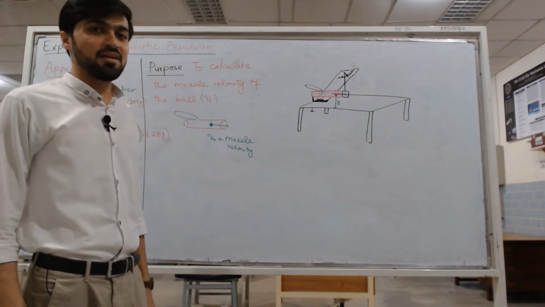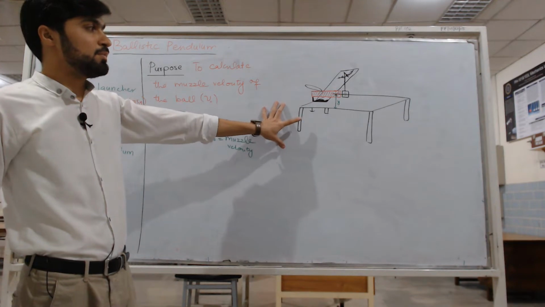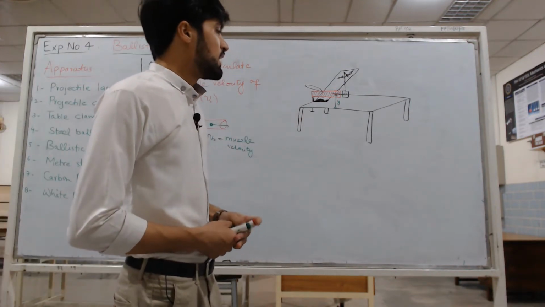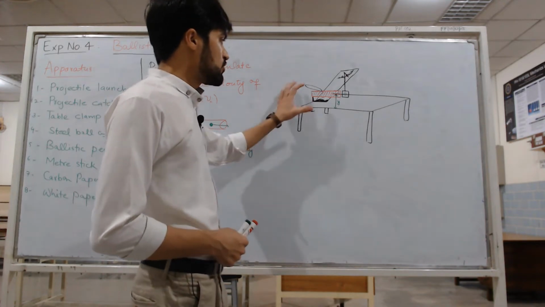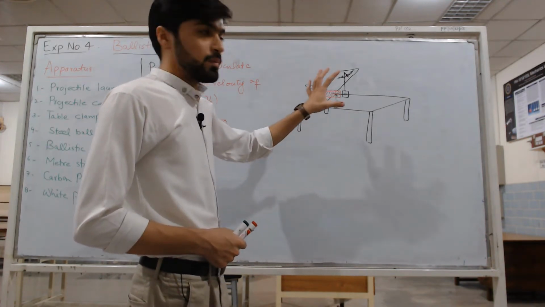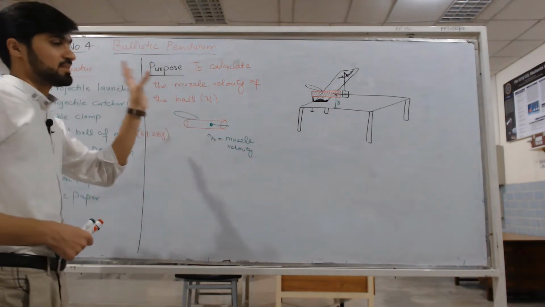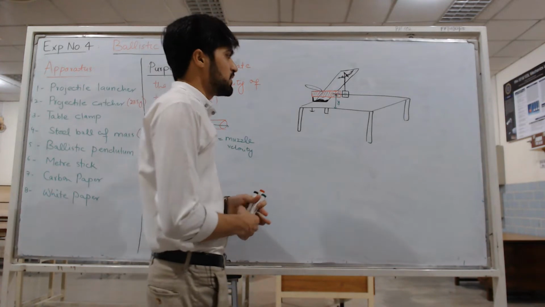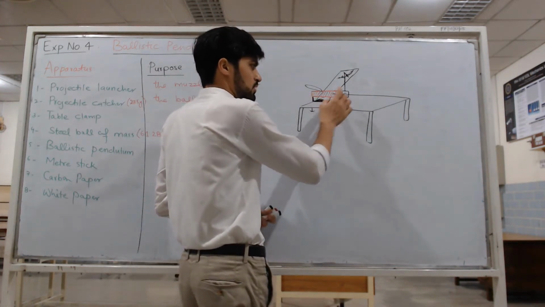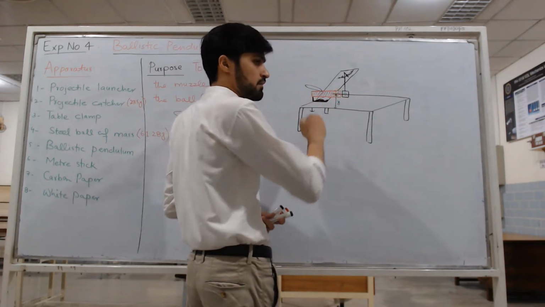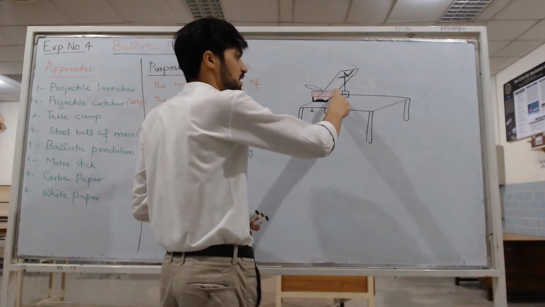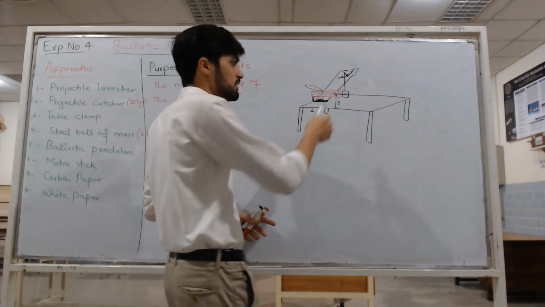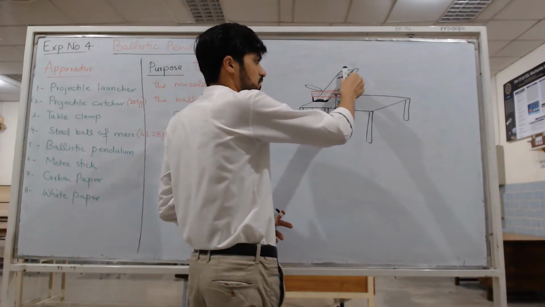Now let's understand the setup, the apparatus which we will be using for our experiment, and which we will be demonstrating in our next section. This is a simple setup of a projectile launcher, or we can say the ballistic pendulum. There is a projectile launcher with a pendulum. The projectile launcher is at a fixed distance from the floor surface, and the maximum height of the ball is y from the surface of the floor. And here we have a pendulum.